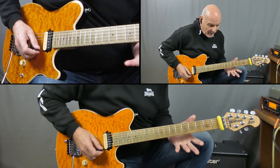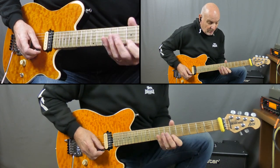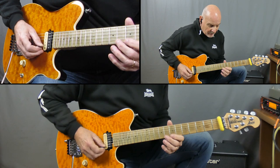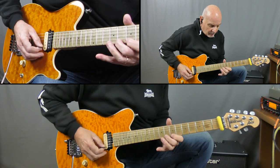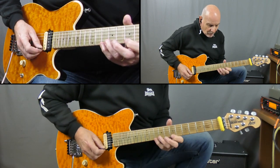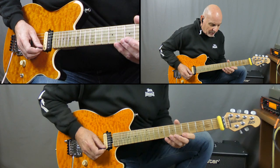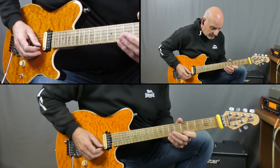We move up to the seventh fret and we're going to play this, which is just across seven, open string, and then seven, 8, 7, open. And then we get this sequence, which is going 10, 8, 7 to open, and then 8, 7, 5 open. So again. And then we repeat.